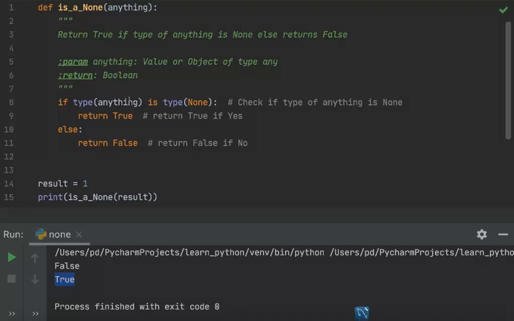So this function or a similar function is a nice to have function in our helper library. So we do not need to rewrite it, and can reuse that function whenever we need to check if any variable or object is of type None or not. That way we can save a couple of keyboard hits by having a similar function is_a_none, or a similar function that checks if anything is of type None or not.